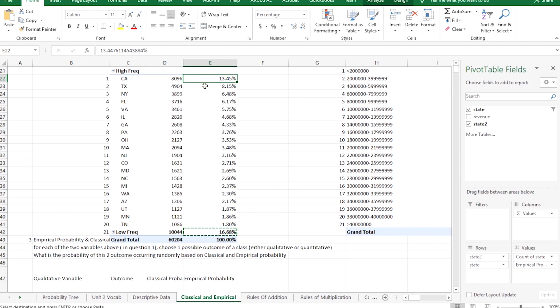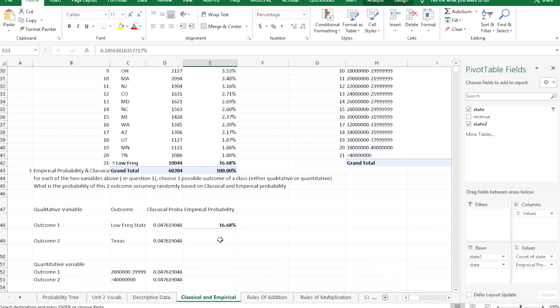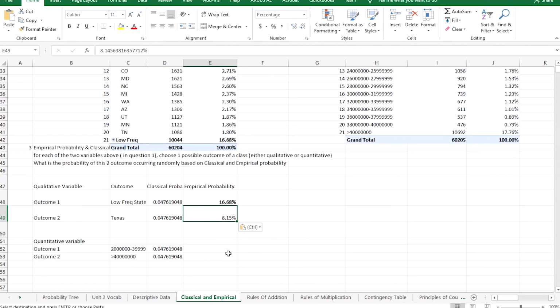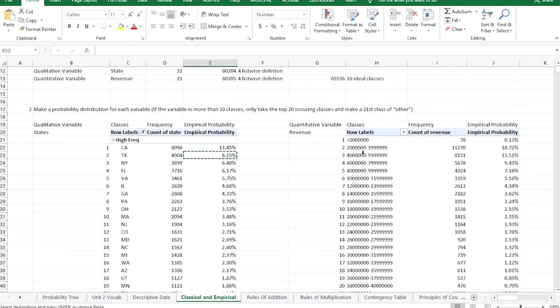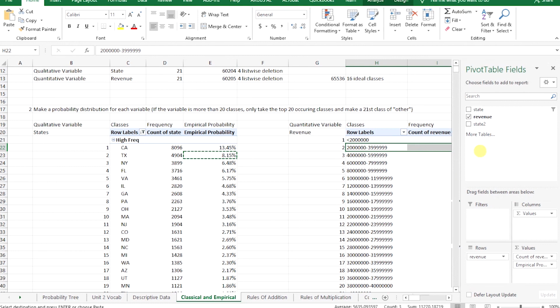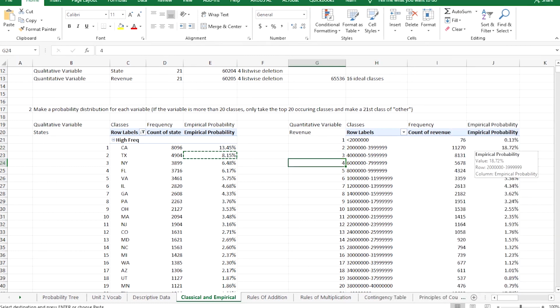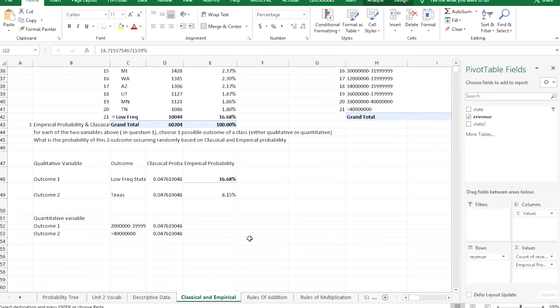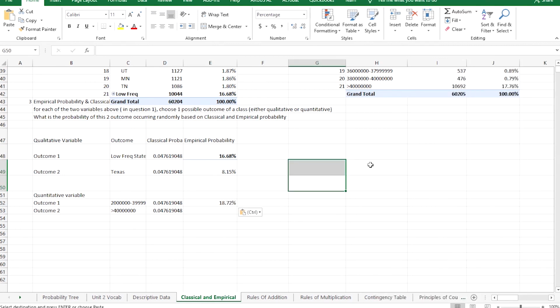What is the empirical probability of being in a company that's from the state of Texas that's fast growing? 0.0815. So I'm going to come down here and put that right there. And then what's the empirical probability of being in this group right here? Yep, 0.18722. Control C, Control V.